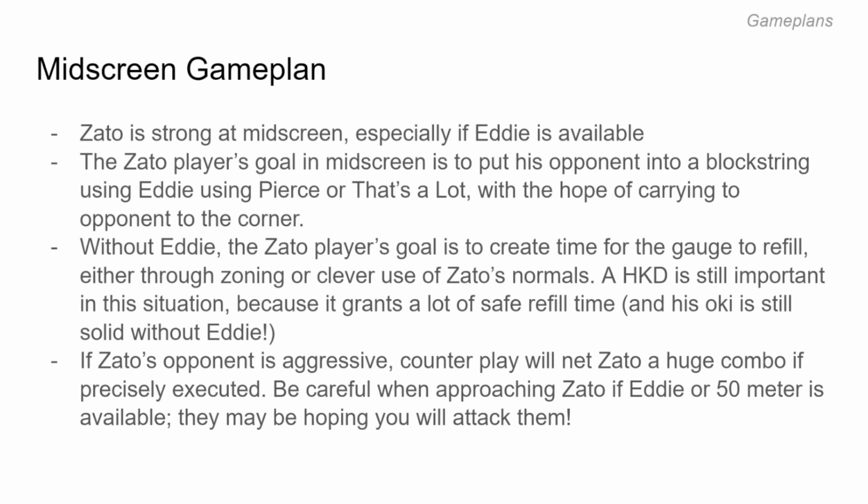Without Eddie, the Zato player's goal is to create time for the gauge to refill, and they will either do that by zoning or by clever use of Zato's normals. In this situation, a hard knockdown is still very good for Zato because it gives them a lot of time between when you get back up and when they'll be ready to attack again. They'll have Okazeme. By the end of that hard knockdown, it's very likely they'll have Eddie meter back because it refills pretty quickly. And Zato's Okazeme is still good without Eddie, so you have to be aware of that.